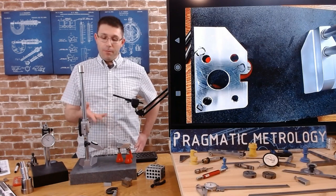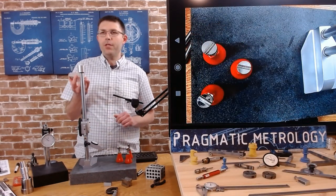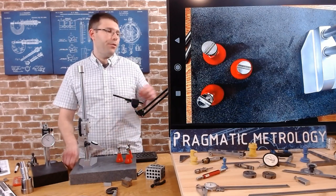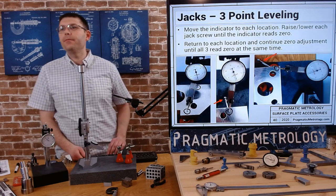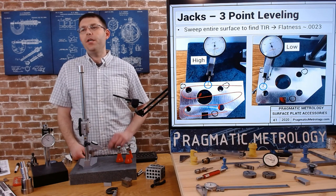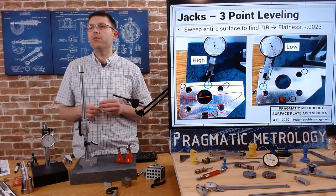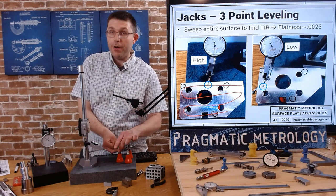You saw me struggle through it and saw pretty much everything that could go wrong. If you start off leveling it yourself before you put the part on, just try to get them relatively the same location, then put the part on and do your zero - you can get through it in a methodical way. Here are some pictures of what I did: zeroing all three points, then sweeping left and right all the way around. Look for the low point, look for the high point, record your flatness error. The picture example shows a flatness error of 2,000 and 3 tenths. What I just saw was half thousandths - sometimes there's variation between parts and that's normal. That's why we have quality control to verify the variation is within acceptable limits.